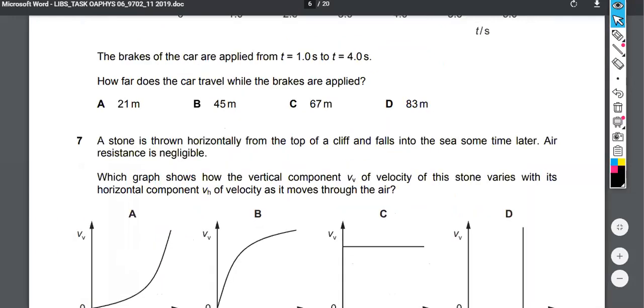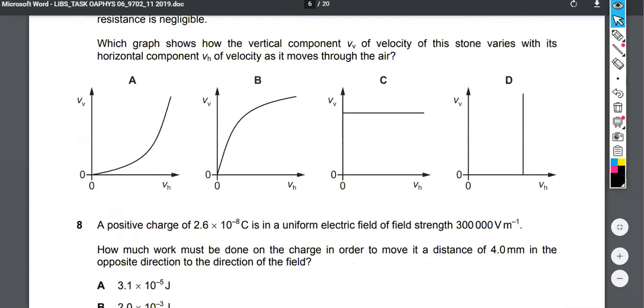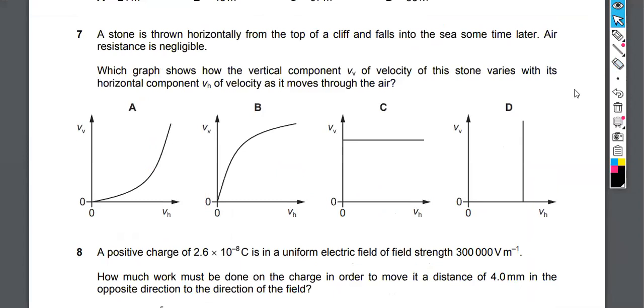Now, this is a good sample paper 1 question as we consider reviewing for the midterm, because it is related to the learning objective. If you said, what learning objective is this related to? Explain projectile motion in terms of horizontal and vertical components of motion. And yet it's still somewhat unfamiliar. You really have to think your way through it. What makes sense? We're looking at how one varies against the other one, not how it varies with time, or position, but how one velocity varies against the other one.